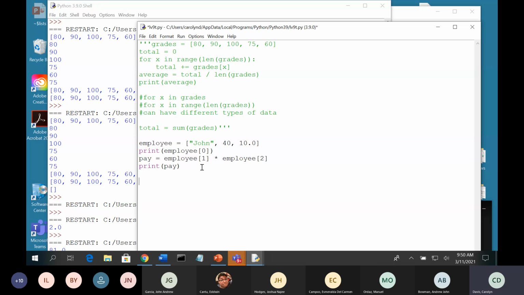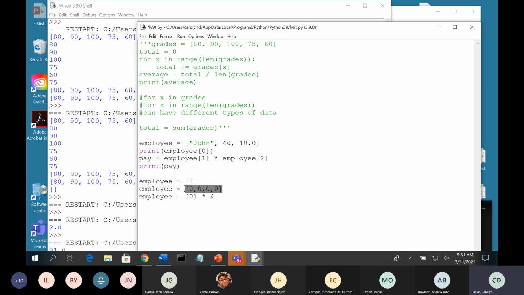Now we saw where I could establish a list as a blank list. This wipes out what I put in employee. But if I wanted to initialize it to something like all zeros, I could certainly do this. Or I could do this: I want zeros and I want 4 of them.